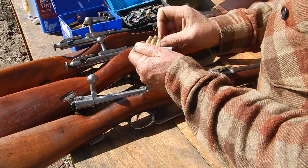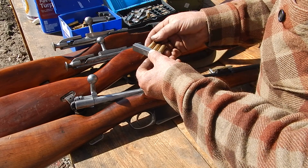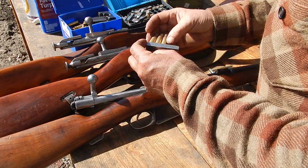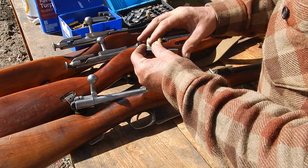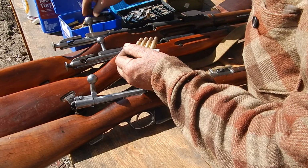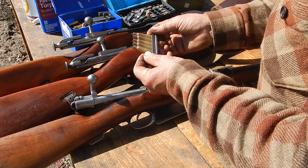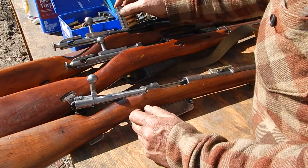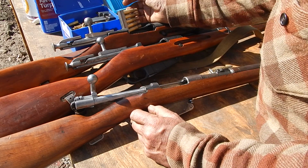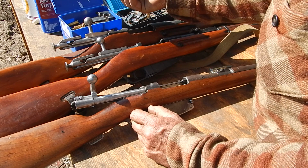So then they're designed to slide in one way. It seems like you're just not asking for as much trouble as you are the other way. And it's pretty obvious when you look at them in the clip that they're all angled. It stands out, so it's very easy to slide them in like that. But I have tried it the other way, and it does work, but like I say, it's just more trouble to load.